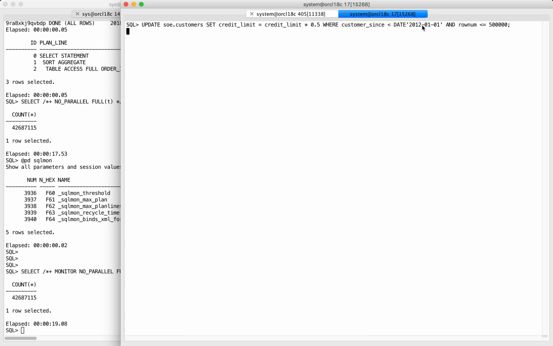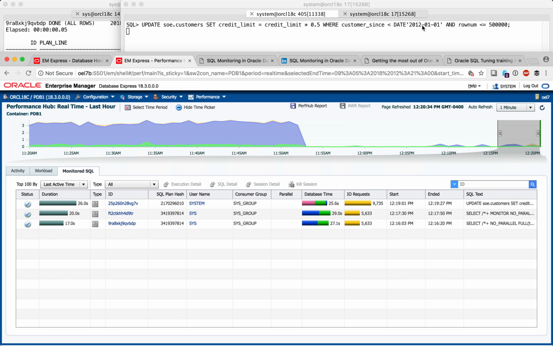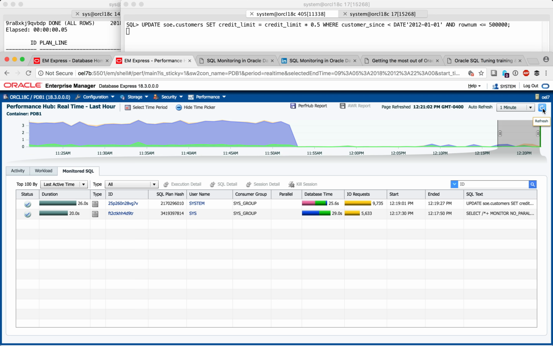Okay, so what I want to show you now is this. This query is running, right? I think it's been more than 5 seconds, so let's look into SQL monitoring. I keep refreshing and nothing shows up.